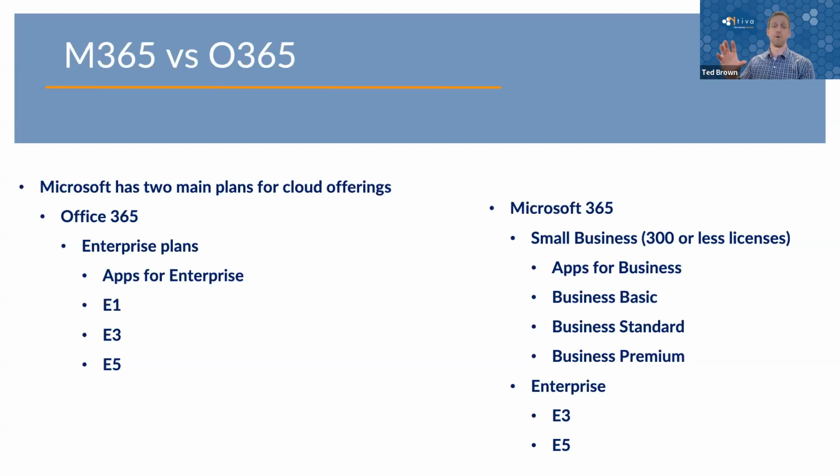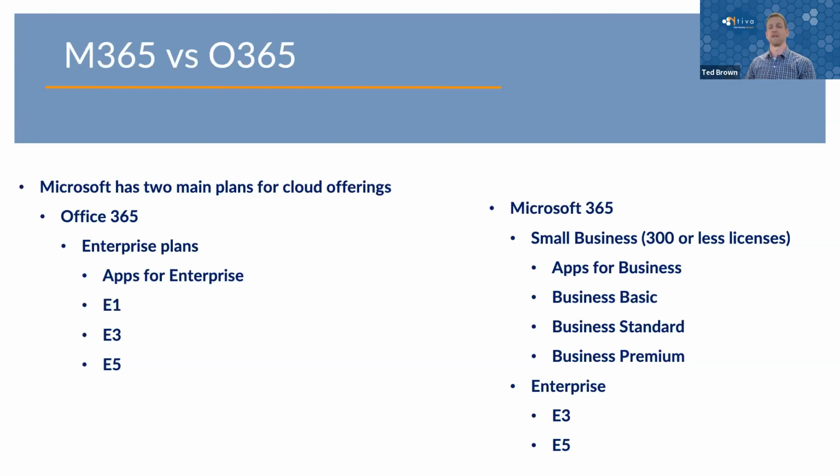I want to make sure they have an OST file for doing offline saves of their information. Maybe I want people to have a saved template, so we're all utilizing the same templates, and those things can be defined by group policy, which then can utilize the apps for enterprise. Then you have your E1s, E3s, and E5s.